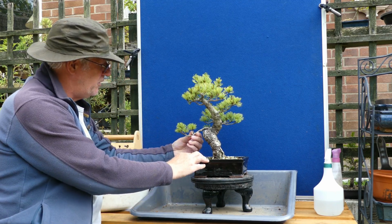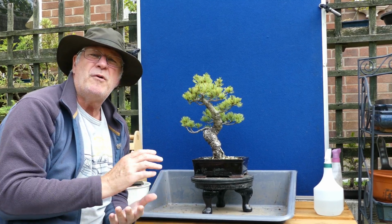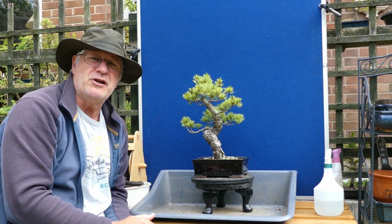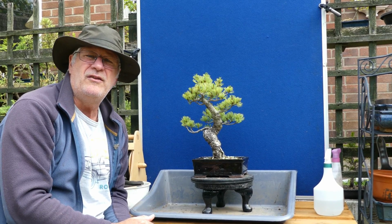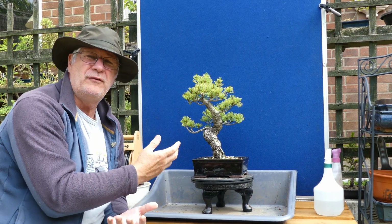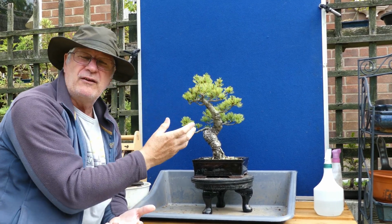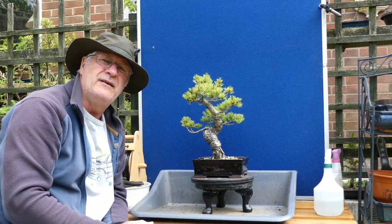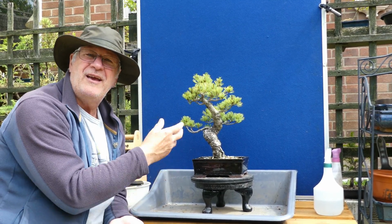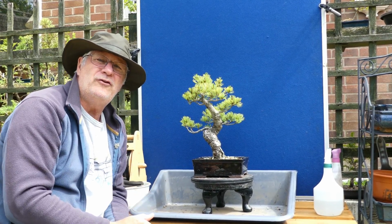We talked about it, this branch, I'll be wiring this around. I could do it now, but truthfully the most optimum time for wiring, branch removal, and branch reductions is in the early autumn, when this tree will have regained a lot of vigour, because right now it's used a lot of energy in production of candles. So over the next 4 to 6 weeks we want it to pull in as much energy as it can. Then it goes a bit dormant, and as we head into September, that's when I will start doing some more work on it.